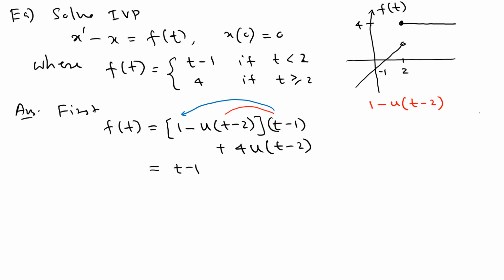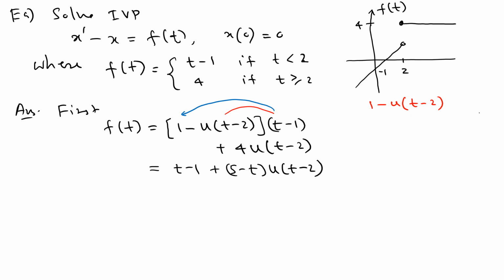And then the u function. In the u function, we're going to distribute. Once you distribute, you're going to get a minus t, and 1 plus 4, so it's 5 minus t, times u(t minus 2). So you can write it like that. Because it's simple, it's easy. Only the second part has a Heaviside function. Good. Okay, so everything is done.